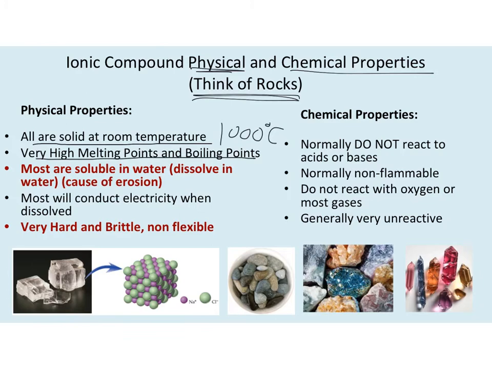Okay. The other thing that's very, very important, and I've highlighted this in red because it's a very good differentiator: most are soluble in water, and they dissolve in water. This is the cause of erosion. This is what causes erosion, because rocks dissolve in water. We sometimes think that they won't because we can't see it immediately, but they do. Over time, if you put a rock inside a piece of water, it can take a long period of time, and things like waves and wind help speed up this process. But basically, the rocks will start to dissolve away in the water.